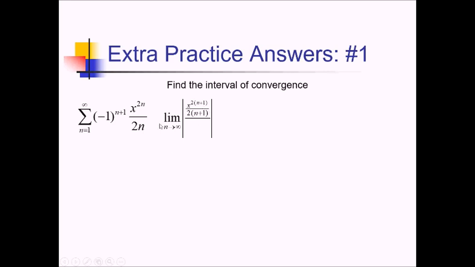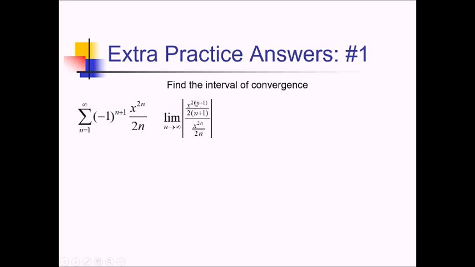Now the nth term is just the stuff in here. And notice I didn't bother including the negative 1. I mean, why bother? Because we've got this absolute value here, so this negative 1 won't really matter in the end anyway. Okay, so now I'm going to do a same change flip to reduce this fraction, and I'm going to simplify at this point.